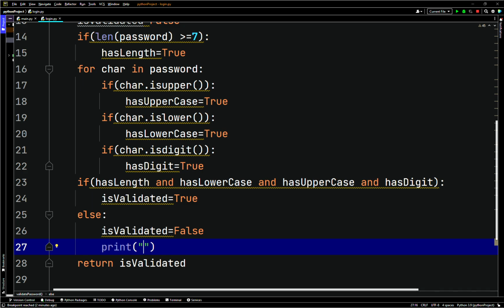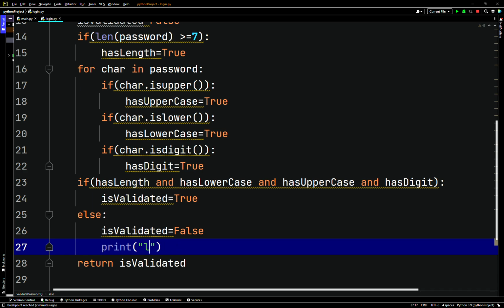length. I could write an untypeable long string like length requirement met, but that's going to take a lot of space. So let's just go with length.